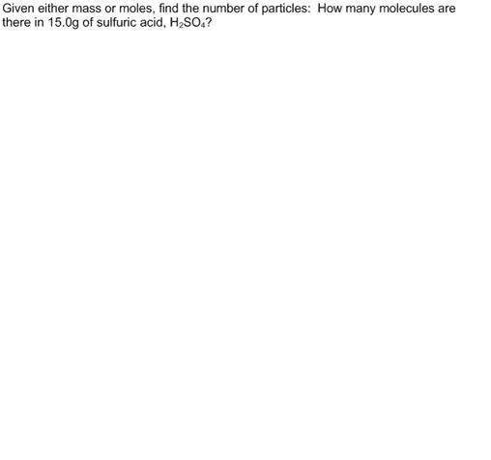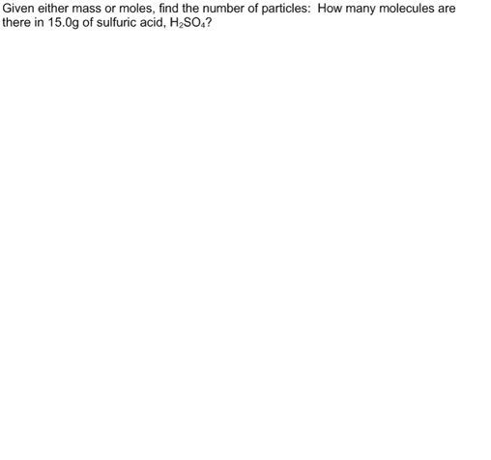Given either mass or moles, find the number of particles. How many molecules are there in 15 grams of sulfuric acid, H2SO4? So in this question, we're given a mass. And really, if you're given a mass, you just got to convert it to moles and then solve for the number of particles. And if you're given moles, you just solve the number of particles. You skip right to that step.